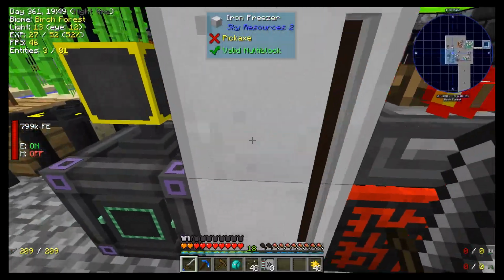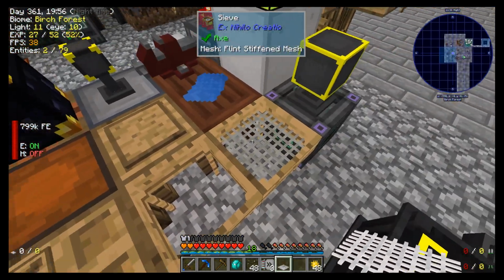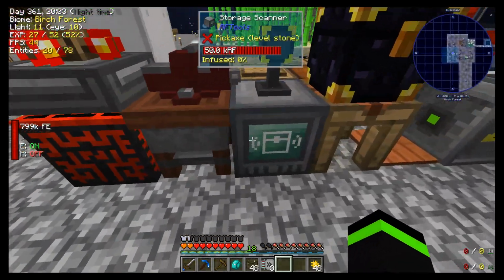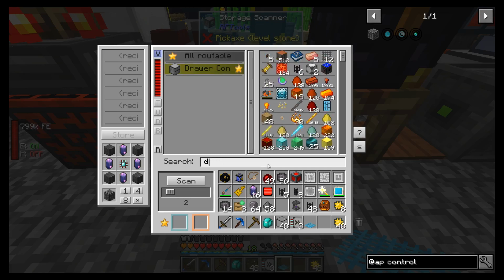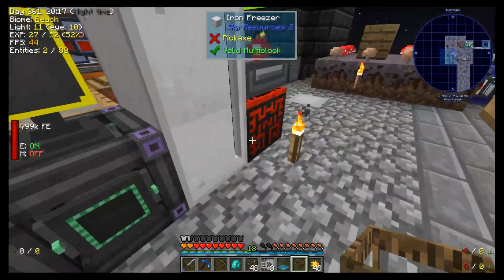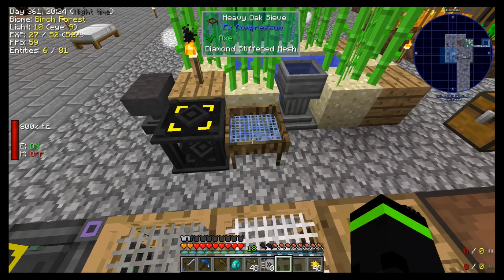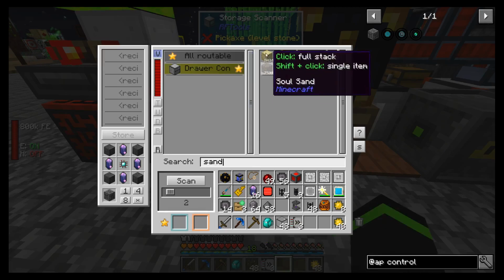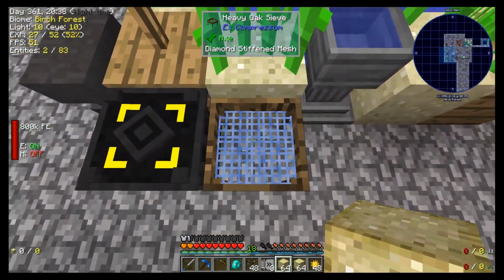So what do we have over here? Diamond mesh, heavy sieve. Now, let's get some sand. I think we've got some compressed sand. I'm betting we're going to get it really quick.